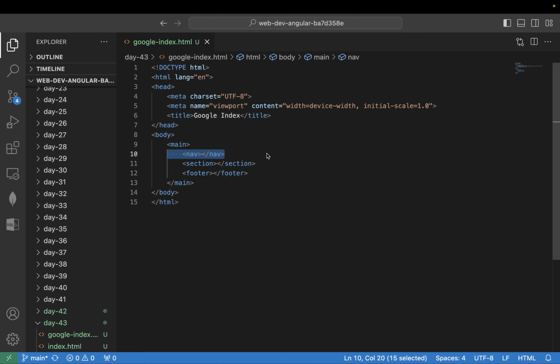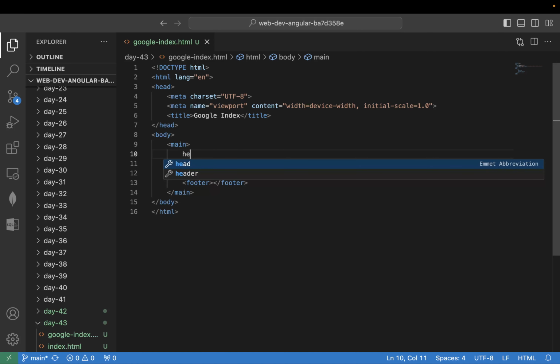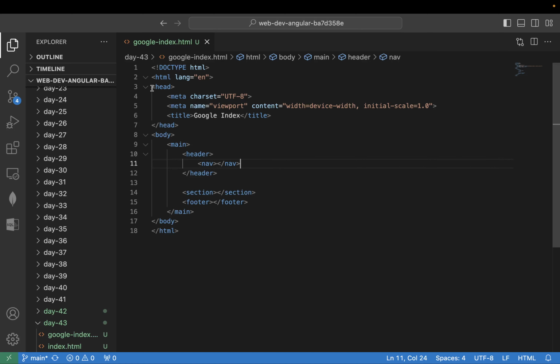What do you mean by page semantic? They define which area does what. Nav stands for navigation. Section is a page section. Footer stands for the footer. There is a header tag also. In a header tag, technically you need to write the nav. This is not a head tag. This is different. This is the semantic tag.